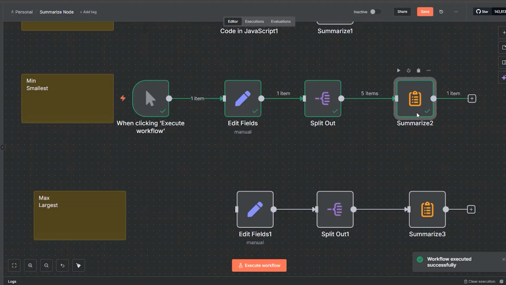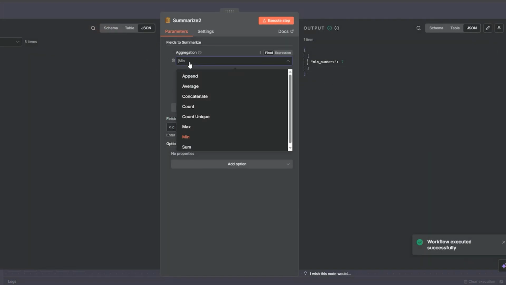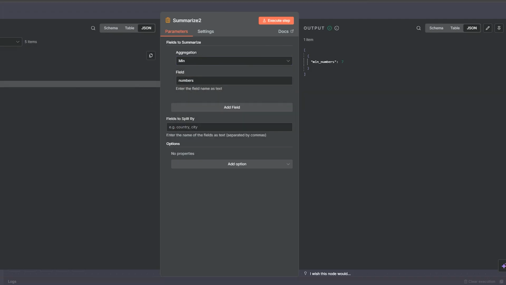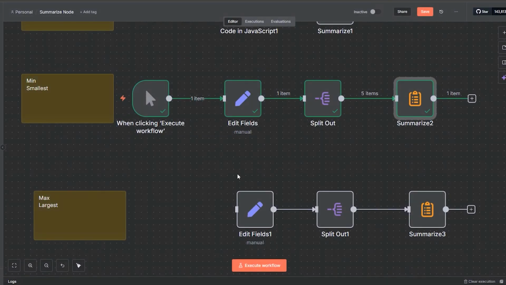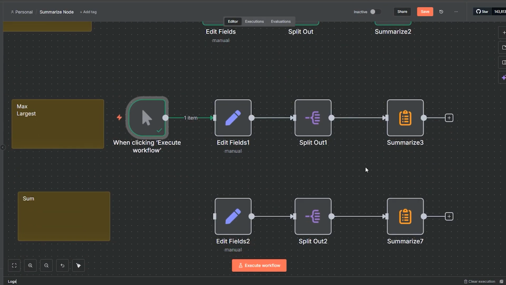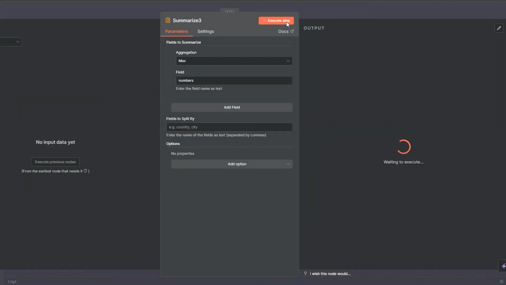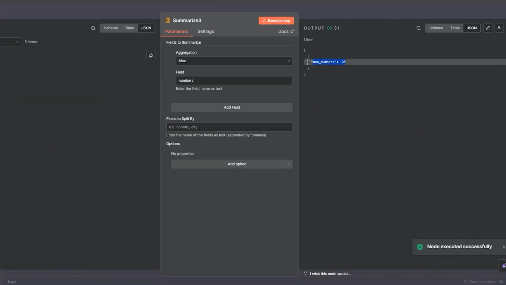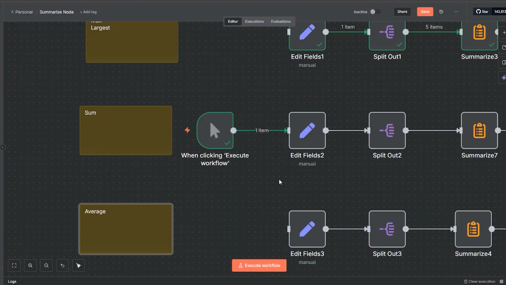So you go over here to the aggregate, you go to min. You have all of these over here, 2, 3, 4, 5 different numbers. So drag and drop numbers into the field. And you can see the min of the numbers is 7. Again, it takes the aggregation, and we get that result, one item on the outside. If we do the largest, it's going to be the opposite. So we go over here, go to summarize, same exact thing, and you'll see 20, because that is going to be the largest one. So pretty cool on that side of things.